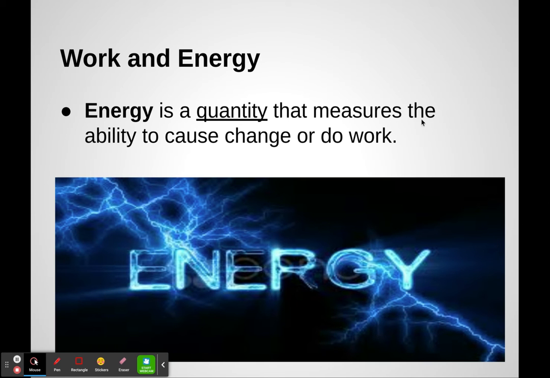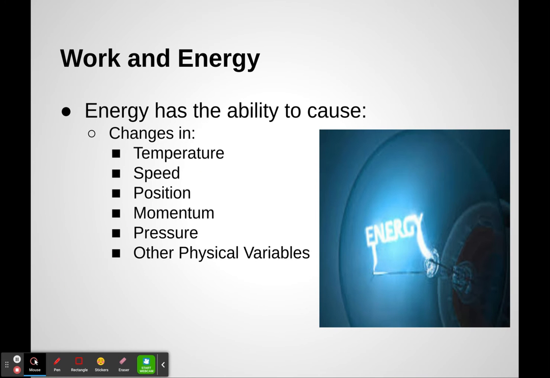So when we talked about acceleration, when an object accelerates, it's the change in momentum or change in speed of an object. That means that energy is what caused that change. Energy has the ability to cause many things. Energy can change temperature, speed, position, momentum, pressure, and other physical variables.